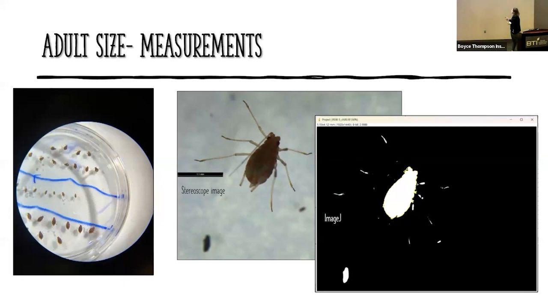And you can really see a difference even with the naked eye. Although these were all the same exact species and they're all adults, they're vastly different in size just based on what they were feeding on. We were able to image each individual aphid with a stereo microscope and take really high quality pictures with a scale bar. And then I was able to feed those into ImageJ and highlight just the individual aphid and find its area, and then make some really cool comparisons with that.